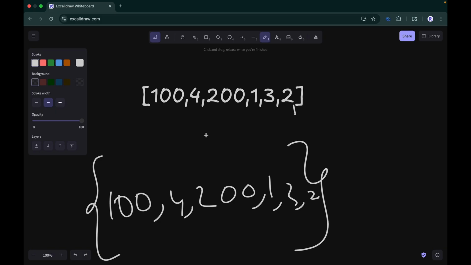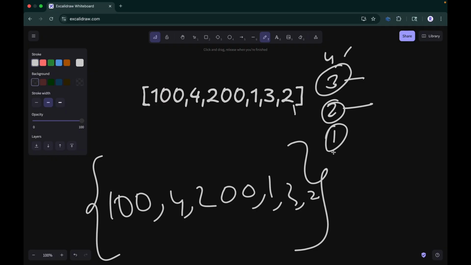And how do I find out the smallest element of the sequence? It's simple. If this is 4 and we know 3 exists, that means 4 is not the biggest element. If 3 exists and 2 also exists, that means 3 is not the biggest element. If 2 exists and 1 exists, 2 is not the biggest element.